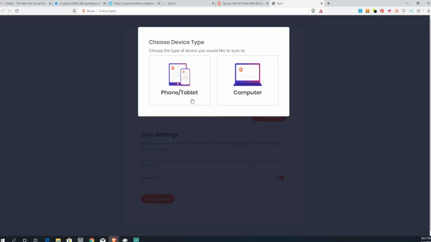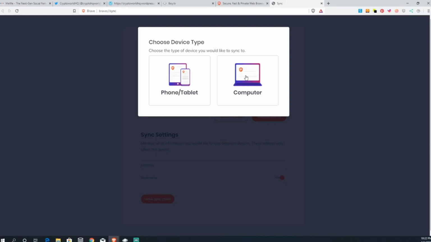It'll ask you what you want to sync with, another phone or tablet or a computer, depending on what you choose. Here for instance, I would choose a computer. I already synced a few days ago. Once you click computer, it'll ask you if you want to sync with a code or the QR scan. If you choose the code, it'll give you a key phrase, and you'll want to copy it and save it somewhere. You don't want to lose it because you'll need that for future reference. And then once you enter the key phrase on your desktop, it'll sync up.